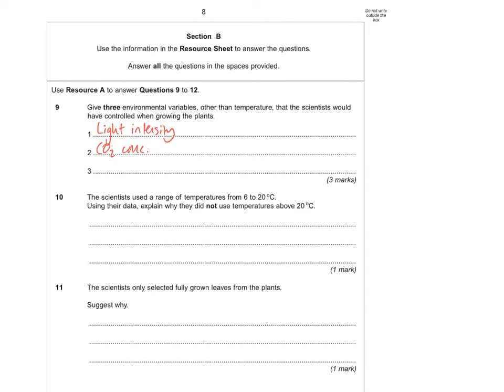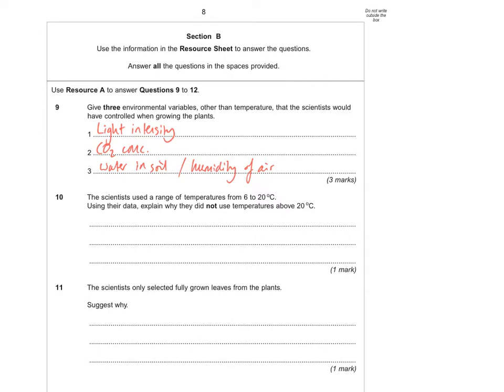And we have to control water, don't we? So let's put water in soil. I can't say water, carbon dioxide, I need to say things. Yeah, but I could go water in soil or humidity of air. In fact, they can be separate marking points. There's lots I can go for, but seeing as for photosynthesis I need light, carbon dioxide, and water, I may as well put the 3 things that it needs for photosynthesis. They also allow type of soil, a bit vague, but they allow it. Mineral ions, or an example like nitrates, pH of soil.